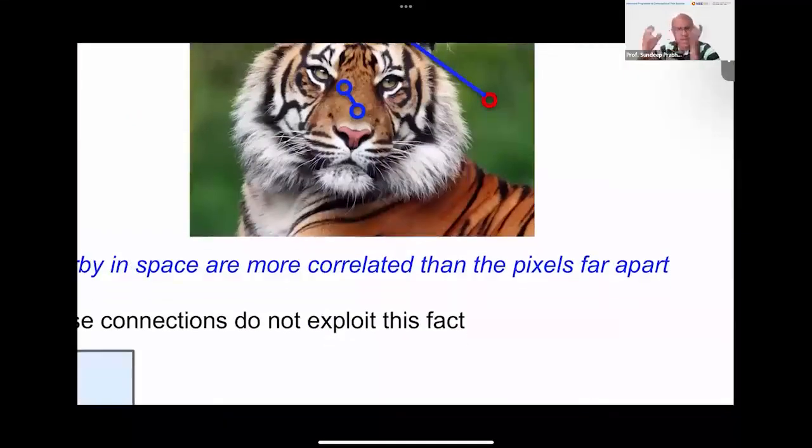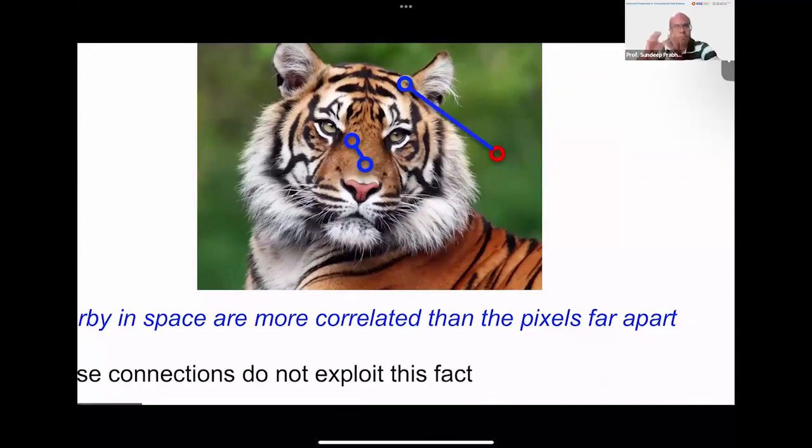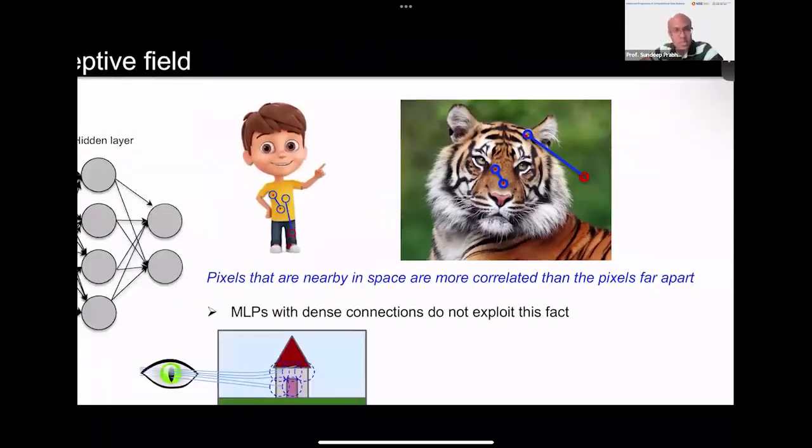Similarly, any image that you appear, right? So anything that you see around yourself, nothing much would change given the size of that image. If you look at small regions, nothing much would change, right? If you look at whatever is seen in front of you, that particular local receptive field, nothing changes. If you look at the image of this tiger, within this region, nothing much changes. But if I go away a bit further, there is something change happening. So the point is, nearby pixels are more correlated than pixels that are far away.